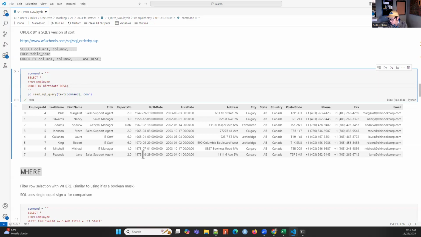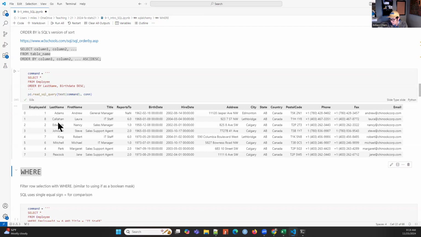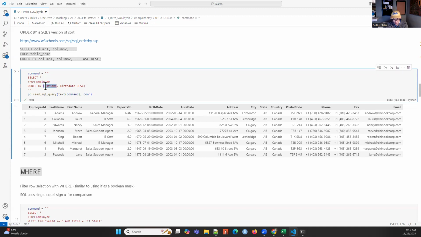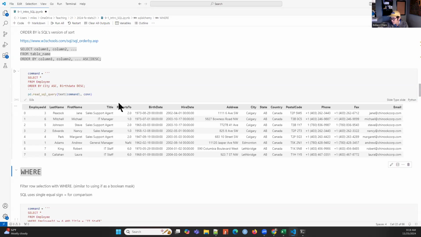You can order by multiple columns. Let me see. Order by, let's see, last name. I don't have any. Okay, I guess we'll order by city. So we can order by city ascending and then birth date descending, as a tiebreaker, right?